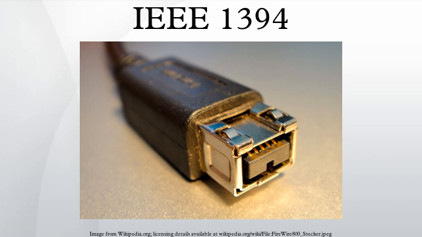Sony's implementation of the system, i.LINK, used a smaller connector with only 4 signal conductors, omitting the 2 conductors that provide power for devices in favor of a separate power connector. This style was later added into the 1394a amendment. This port is sometimes labeled S100 or S400 to indicate speed in Mbit/s.